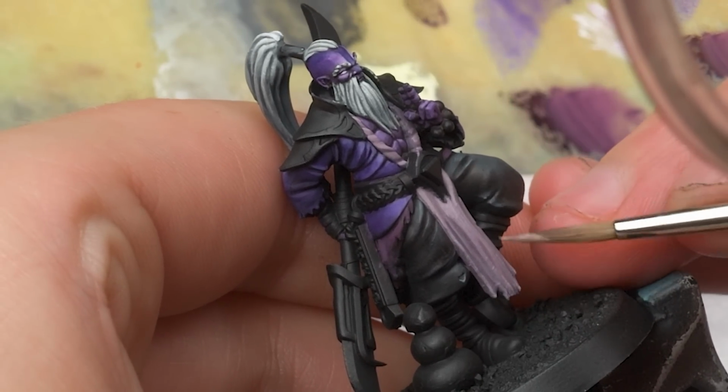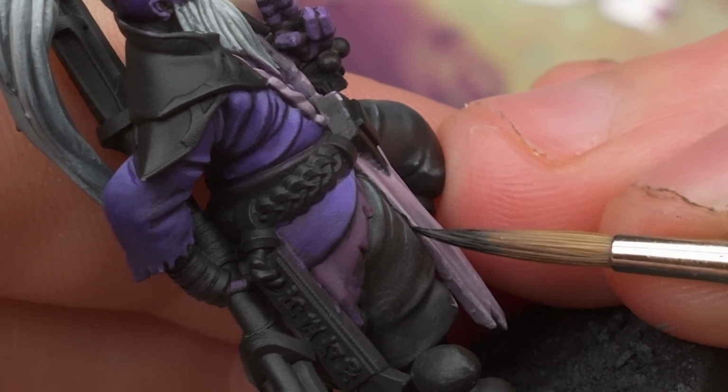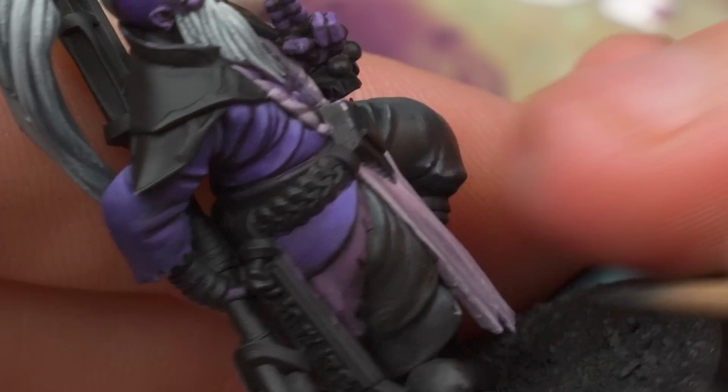Don't forget to periodically come back in with a recessed shade color to make your paint job look nice and neat. And don't sweat making mistakes. Look, I just made a mistake right there. You can always fix stuff like that.